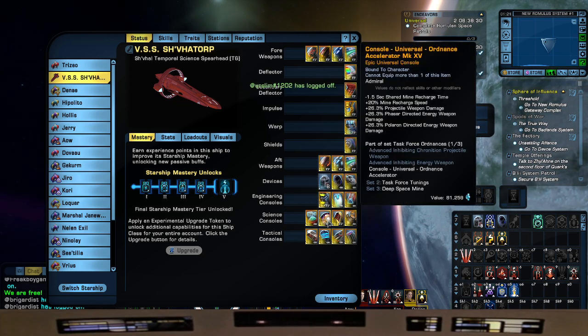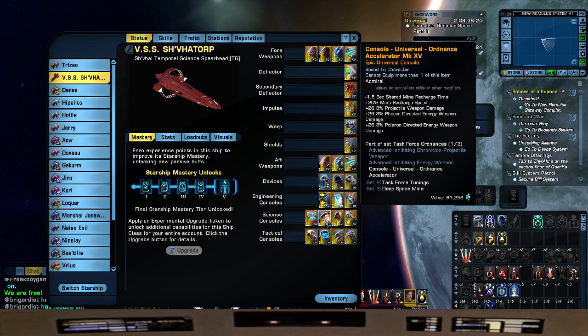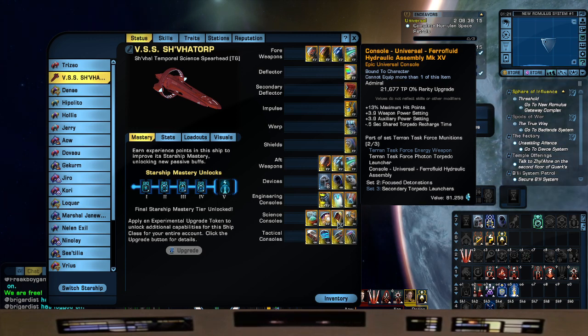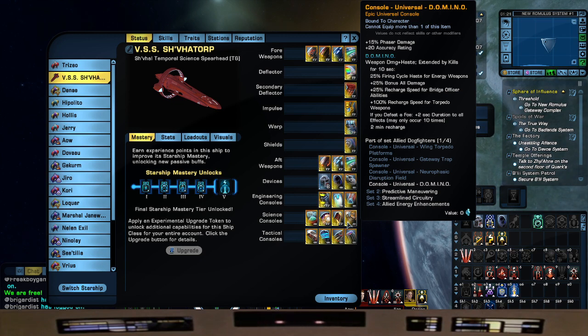Continue on here, the Ordnance Accelerator from your Gamma Rep, because it gives us +26.3 projectile and phaser damage, so nothing to sneeze at there. Airfluid hydraulic assembly for the -5 shared torpedo recharge time from your Terran rep. We're going to use the Domino. Usually I put this more on my energy beam builds that are heavy on beams, but this is going to help us with the phaser for the 15% phaser damage.